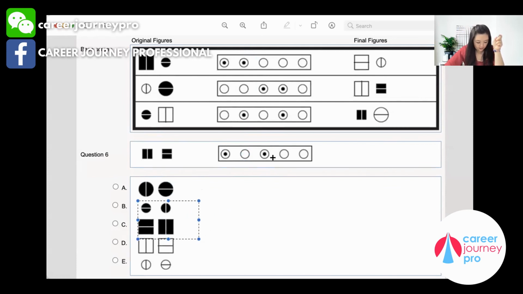And again, change of the shape, which is this dot, doesn't apply. So anyone that changed the shape, so A, C, and E, doesn't apply. So that only gives you 2 or 3 answers, and then you can guess. At least you have a higher chance of guesstimating out of 5. And most of the time, just using what's overlapping from ruling out, you'll be able to get the final answer.